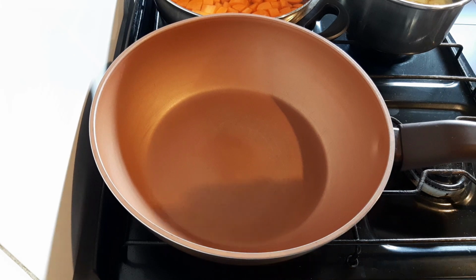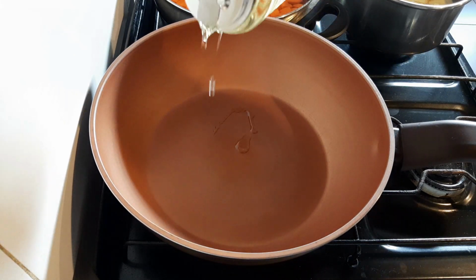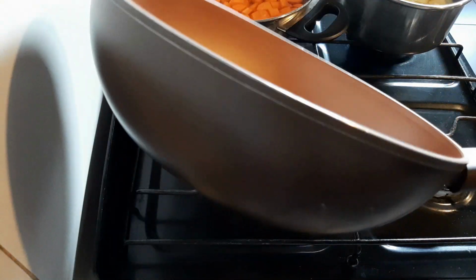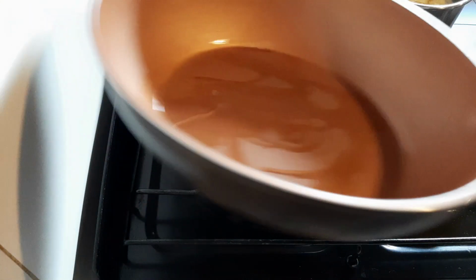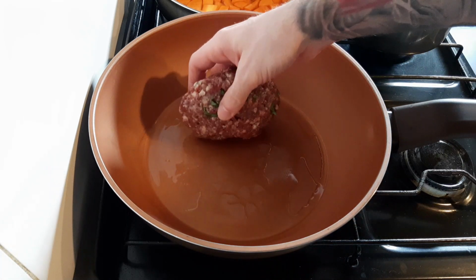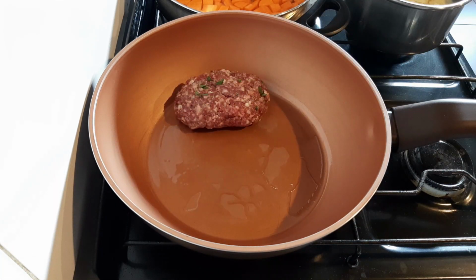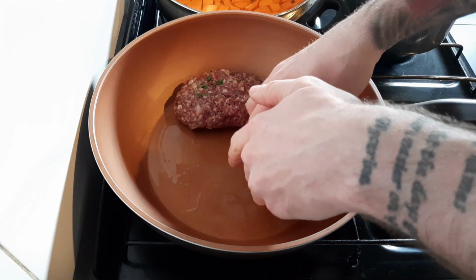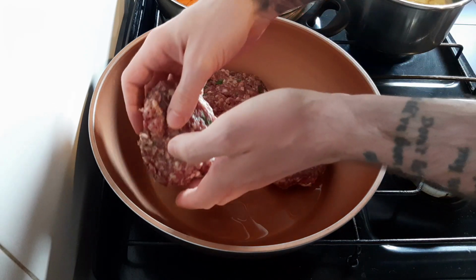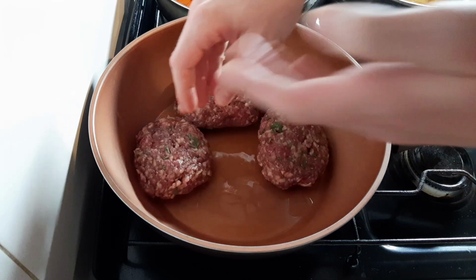Place a frying pan over medium to medium-high heat and add a little bit of cooking oil into the bottom. As the oil comes up to temperature, make sure to completely cover the bottom of the pan, and then let's begin by placing our patties into the hot oil. Salisbury steaks are generally cooked using a 2-step cooking method. This is the first step, in which we place the patties into the hot pan with the oil so that we can brown them on each of their sides.